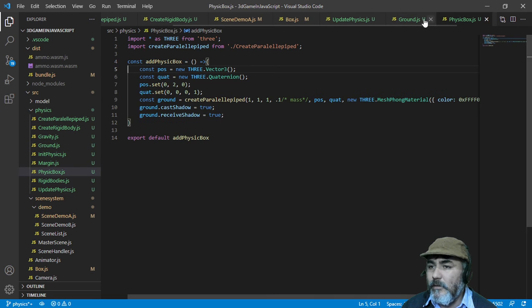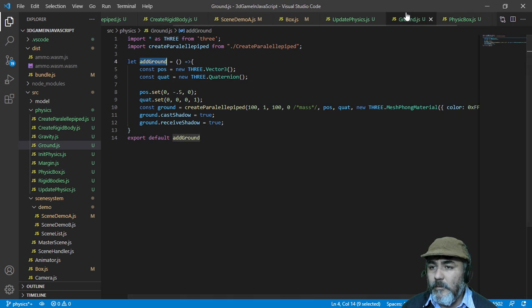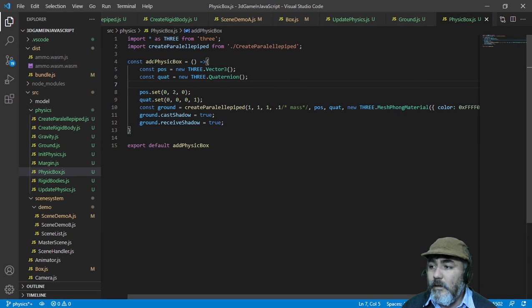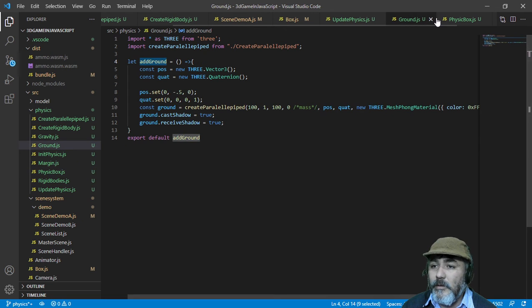If you check this out, it's the same. The difference between them is this box has mass and 1, 1, 1 dimensions, and is placed 2 meters up from the origin of the axis in the visible world. So now they are almost the same.